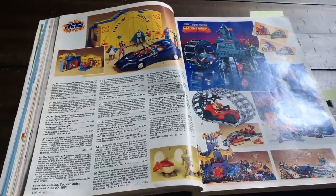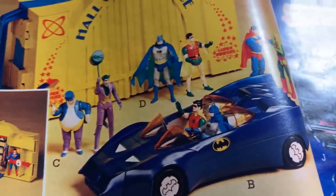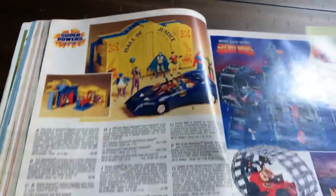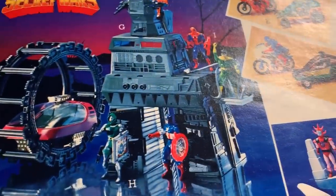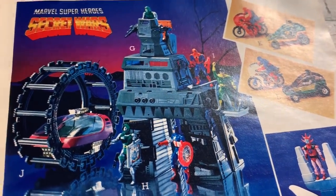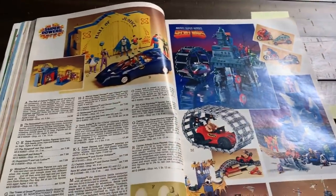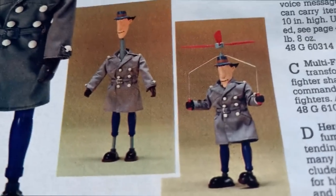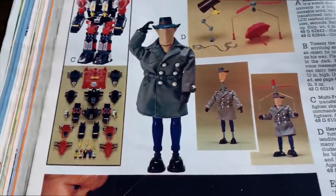Before everything was oversaturated with Marvel and DC, you just had the Justice League and here's their little Hall of Justice. I always forget about that Joker - everyone forgets about this era. And over here we have Marvel Super Heroes Secret Wars - looks pretty cool, this is like another era. Stuff is so different now. And here he is - Inspector Gadget himself. Look at this toy, it's crazy. I think that's the only Inspector Gadget thing in here but I had to show that.